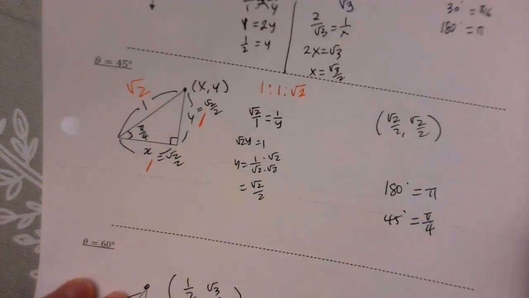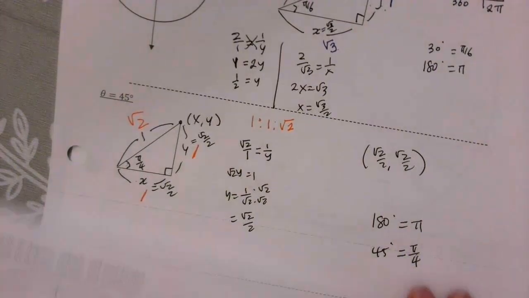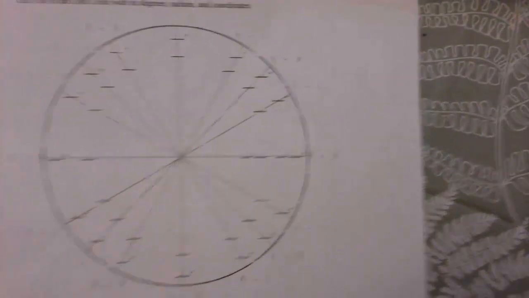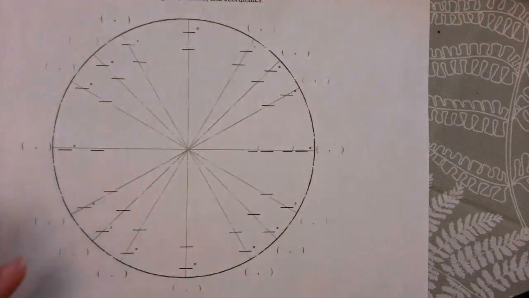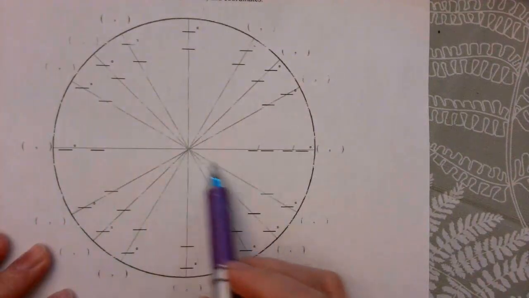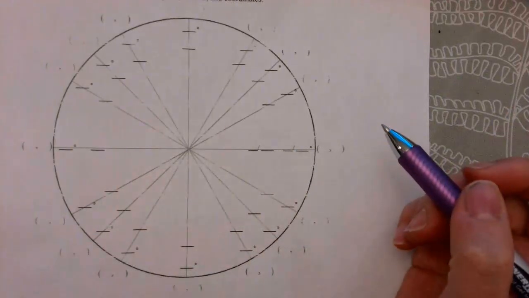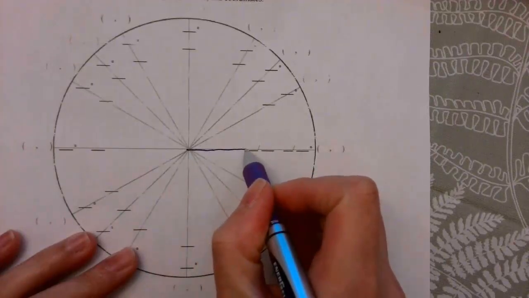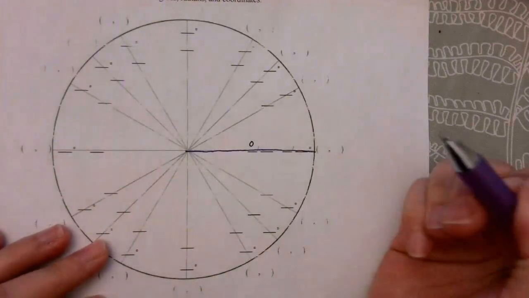Now, that's how you come up with this. Go to the next page, the unit circle. We're going to learn how to fill this up. Okay? I know it looks humongous, but remember, the radius is going to be 1. All right, let's talk about the angles first. So remember, when you're talking about a circular angle, they always start with the positive x-axis. So right here is going to be 0 in radian.